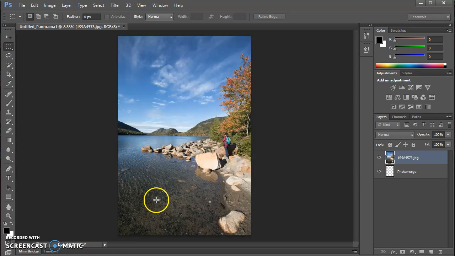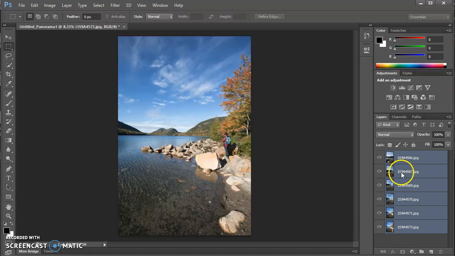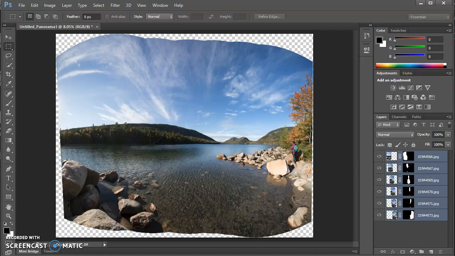Photoshop is going to blend the images together and create a layer for each image as you go here. It may take a little while depending on the number of pictures you're trying to combine. I'll restart this video once it's done. Now that that's done, you can see that Photoshop has combined the images. It actually has warped some of the images to make them fit a little bit better together. So we still have a few things that we'll need to do to make this work really well and be able to actually turn it in.